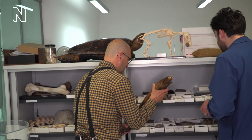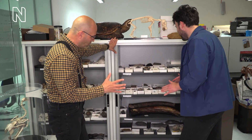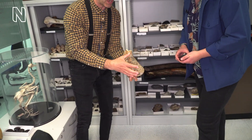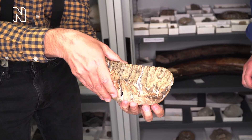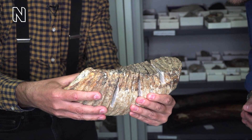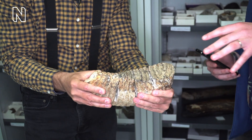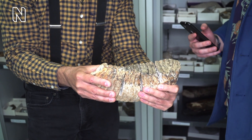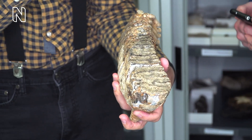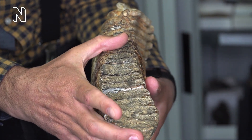Someone found this and sent it into the museum — imagine finding a mammoth tusk! We have another one just like this, and behind that we have this tooth which belongs to a mammoth. This is the grinding side — the crown — and the rest is the root, the part hidden in the jawbone. This is from a baby mammoth, and it's already this big. It looks a bit like a human molar — very flat. That's what elephants have: big molars and tusks. And this one looks particularly close to an Indian elephant in its pattern — Indian elephants are close relatives to the woolly mammoths.